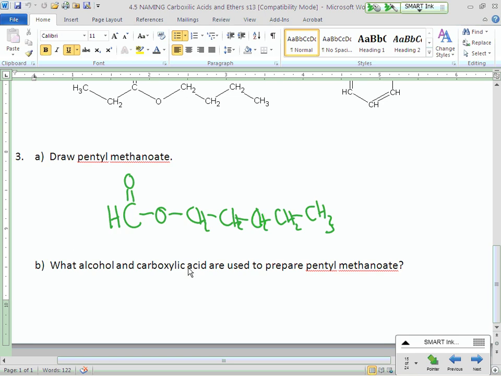what alcohol and what carboxylic acid would I have to mix? Yeah, so I would have to have methanoic acid plus, what was that last one? Pentanol. And actually, it doesn't tell me what carbon it's on. So if we're going to assume this one, I guess it's one pentanol. Because if it was another pentanol down the chain, then I'd have it stuck in the middle of the chain. So technically, I would need one pentanol. And that would make it.